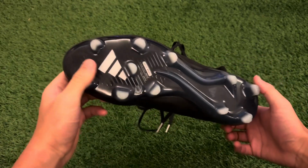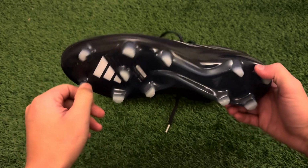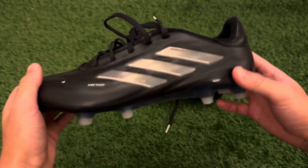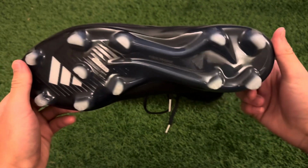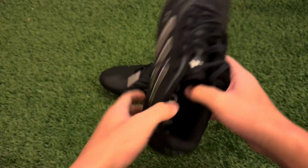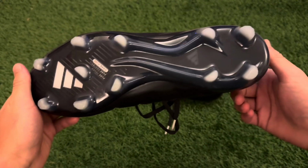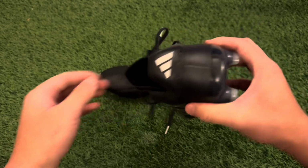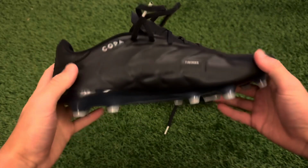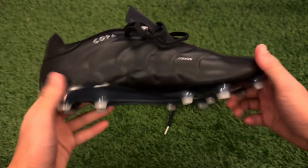pattern is perfect for artificial grass with the one in the middle here, and the soles are not too aggressive, so it's good for turns and changes of direction and tackles, slide tackles with these football boots on AstroTurfs or 3G, 4G pitches too. And of course you can wear them on firm ground and probably soft ground as well, to be honest. If the grounds are really wet, then get yourself a soft ground pair as well. Very good investment in terms of the Adidas Copa 2s.